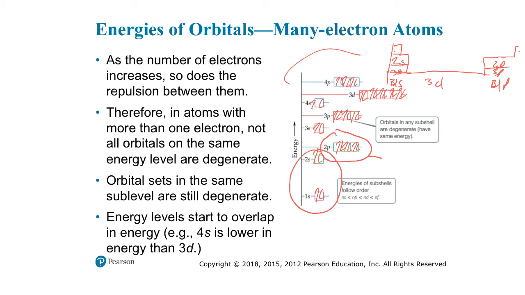The 4s is lower than the 3d in terms of energy, and we see that because if you look at potassium and calcium, they're filling into that 4s block before you get to the 3d block. So nature is kind of telling us the relative order of the orbitals and how they increase in energy.